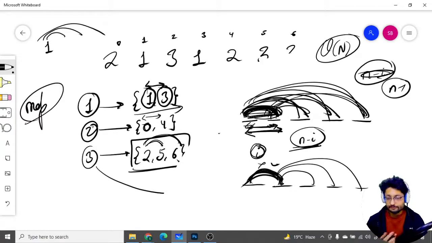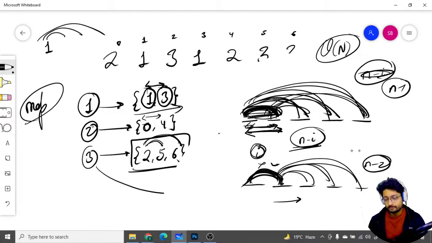So that is what we are doing. Then again, if you want to shift one more time to the left side, how many fountains are there? Now n minus 2 fountains are left. So for n minus 2, again this difference will be deleted out.